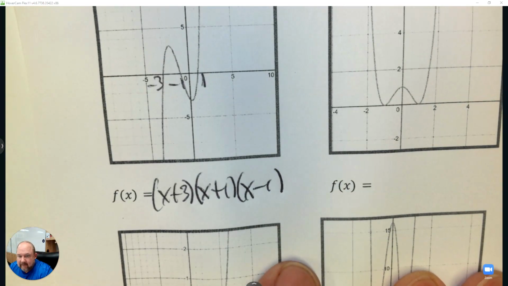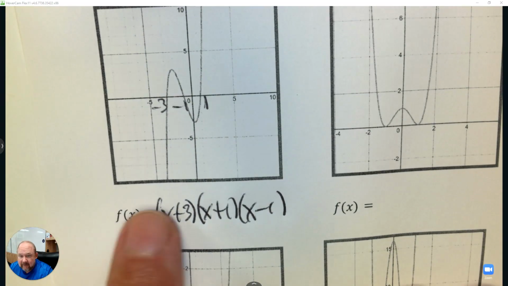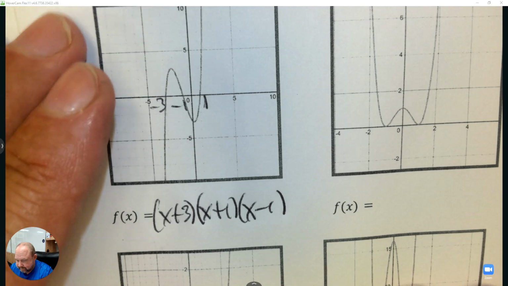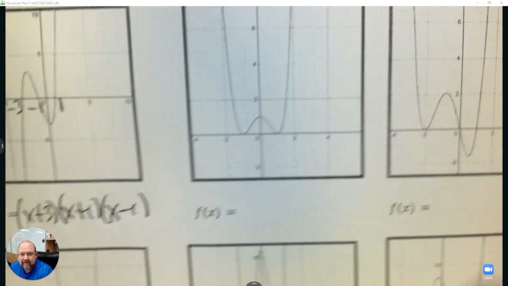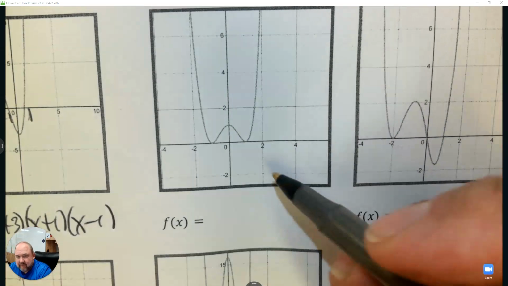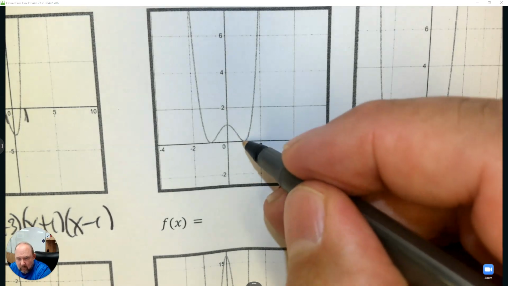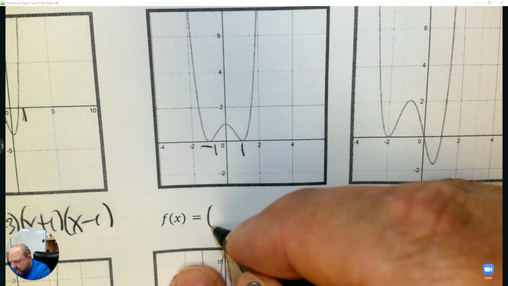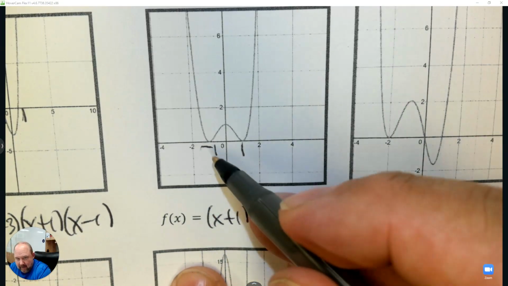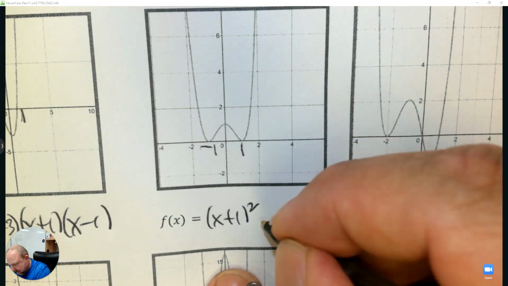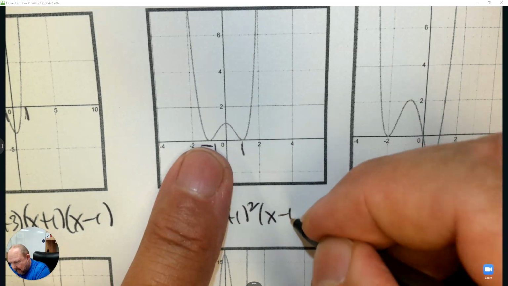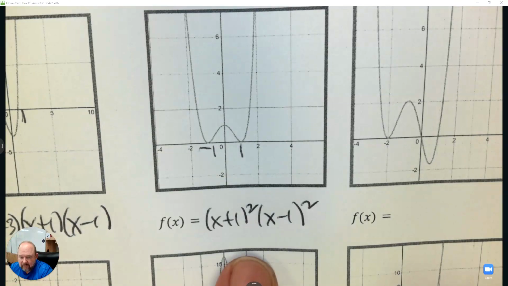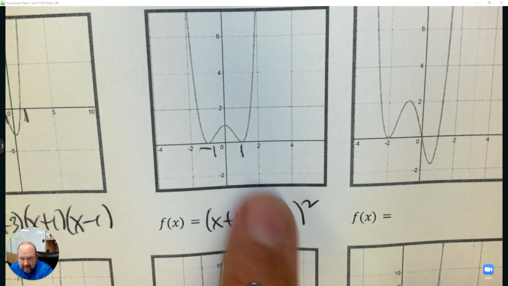See that? Now I want you to type this into Desmos and see how I did. I'm not going to do it for you. All right, press pause. Here, if I look, this looks like 1, and this looks like -1. Do you see how they bounce? So, again, the opposite number, it bounces. This is where I would guess what that equation would be. So type that in and see if it matches.